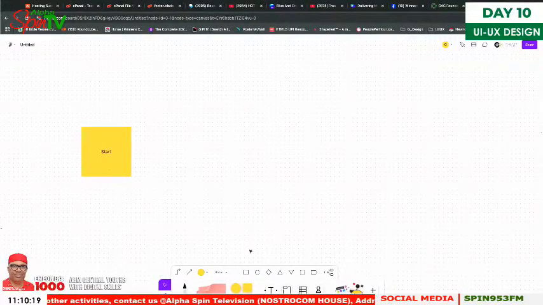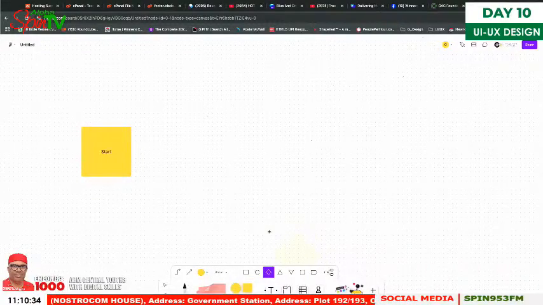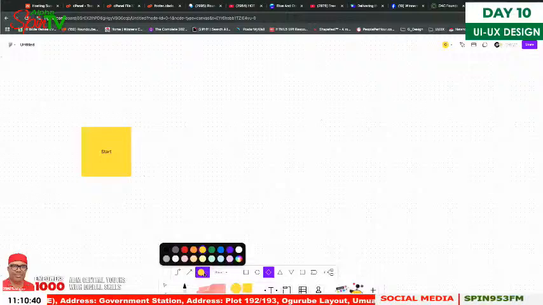So I want to apply another shape now. Then I come down here. Don't forget, it's very simple. Just come down to this place, select the shape. This time around, I want to change the color. I don't want to use the same yellow color all through. No, I want to change the color. So I come down to this color here, and then I choose the color of my choice.